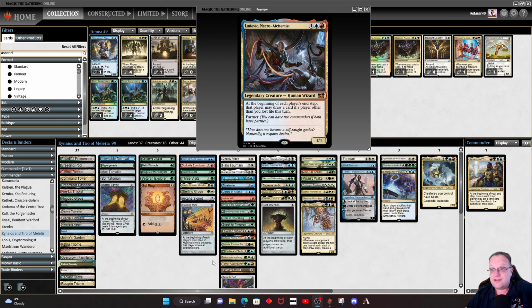Ludwig means you don't get attacked. I have no idea what's wrong with my language this morning. At the beginning of each player's end step, if that player may draw a card of a player other than me lost life. So you know they're probably going to attack other people.